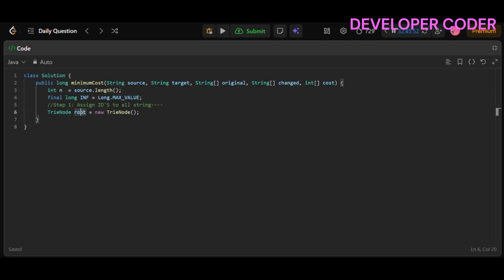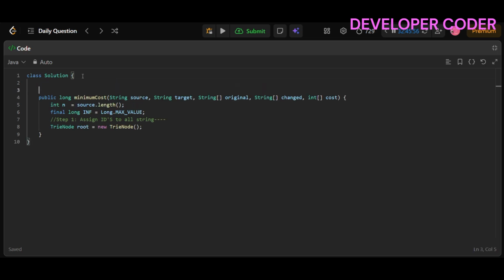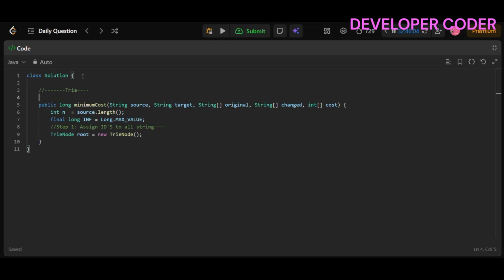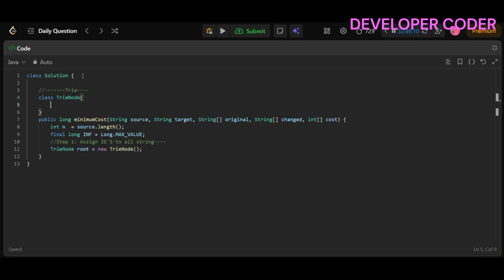So let's create one class TrieNode here. I will create the blueprint of this class, how my class is going to look like. So I will write class TrieNode, and in this class TrieNode we will have an array, a TrieNode array.